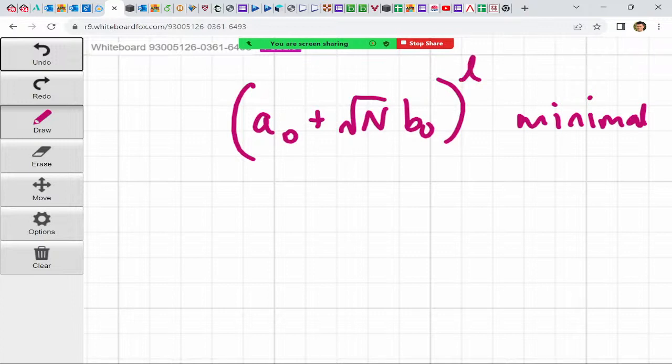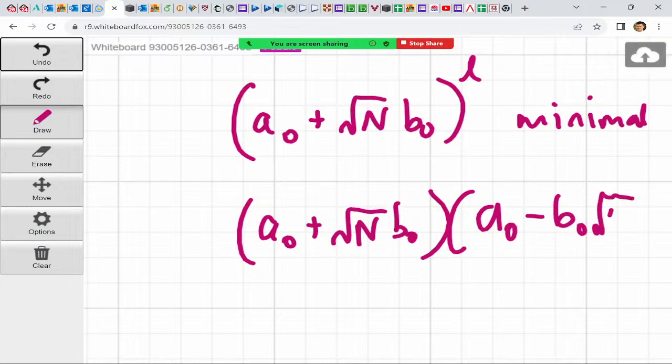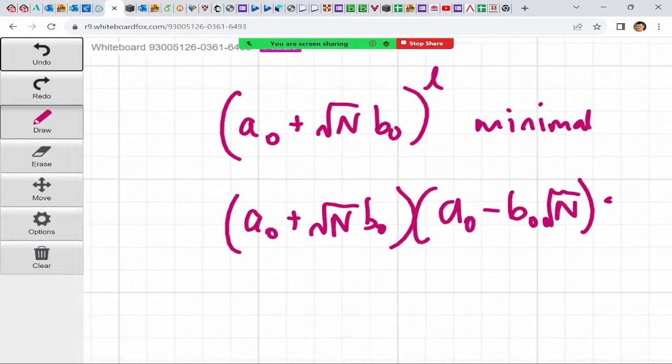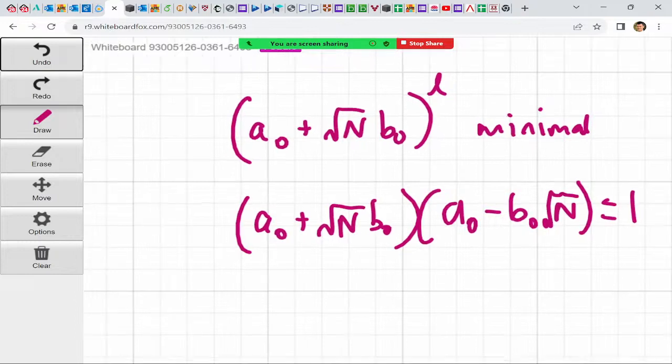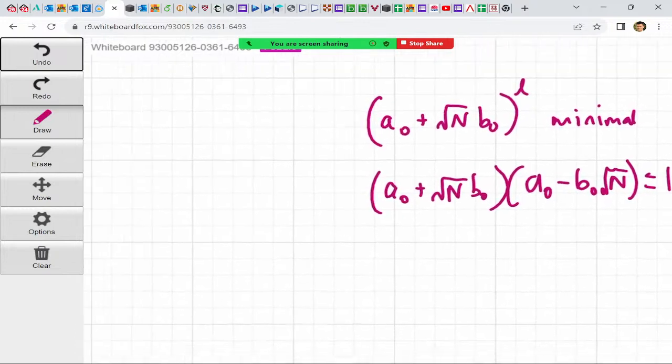Really? I didn't know that. I thought it could only get some of them. It gets all of them. So what is the test for something to be a Pell equation solution? If you multiply it by its conjugate, you get 1. I wasn't sure that this would work, but it works if I pick the right solution to start with. We might not have enough time to prove it right now, but there's a nice exercise we should do before we leave.